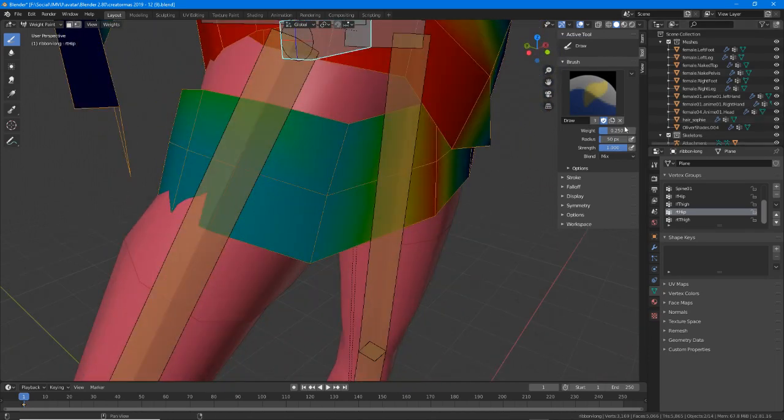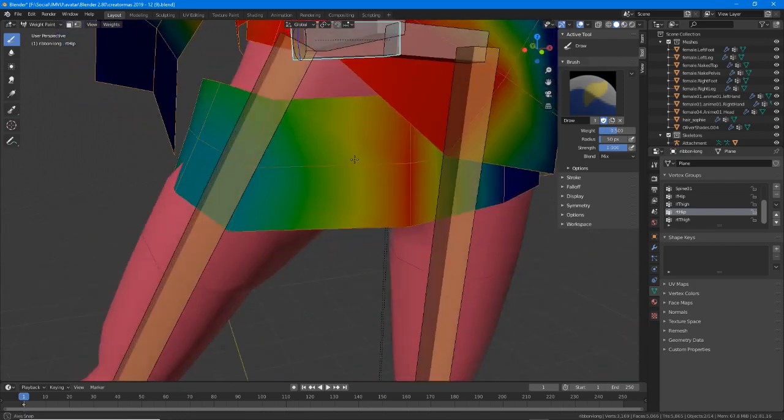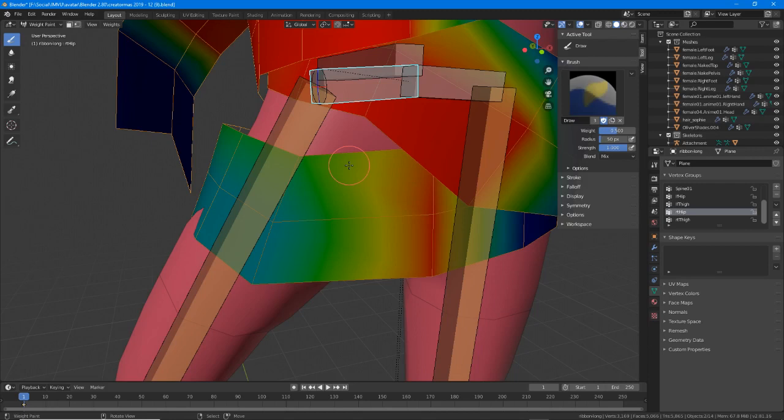But this is where we have to start considering whether we add more structure to the mesh, because what we could do to relieve the stress or the stretch that's being caused by this section because of the orientation of the thigh bone, what we could do is add another loop cut down the center there, and that would give more structure to share the influence of these two bones across.